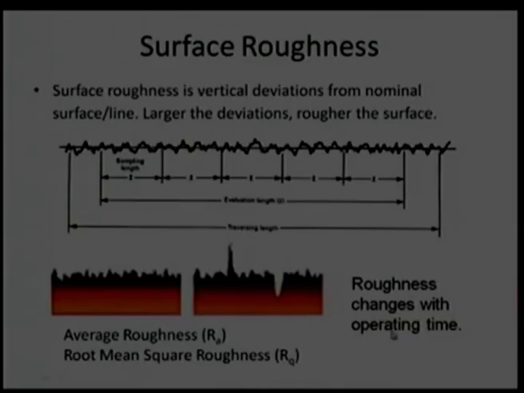And as I mentioned earlier, the roughness changes with operating time. So whenever we are designing a component, we need to design it according to the type: is it a short life component or a long life component? If I have to design a component only for 10 hours, naturally I will keep the bedding-in time in my own industry. I will not give the component to the customer at all. But if I know the life of the component is 15 years, 20 years, then maybe the bedding-in time can be given to the customer. Let them feel that they are buying a fresh, new component, and a new component will always have asperities and valleys, and let them judge the component as per their wish.